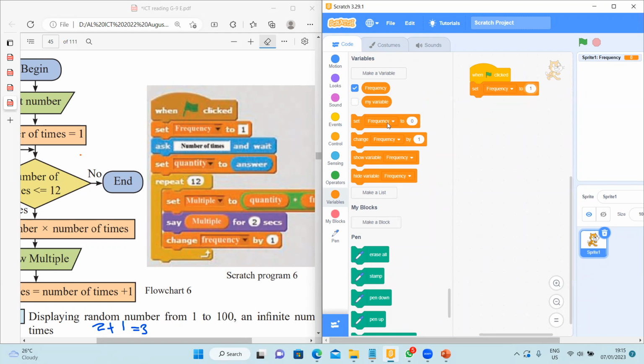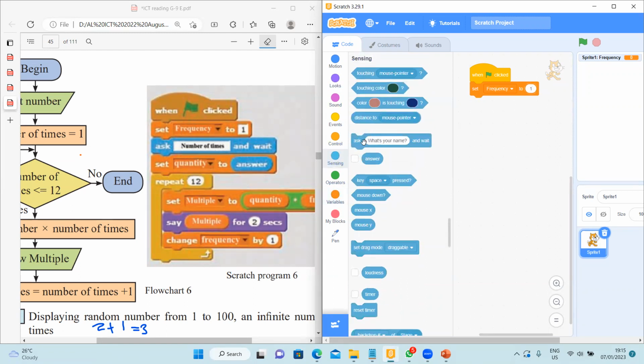Ask number of times. How many times you want to repeat. Okay, ask number of times. So take the ask block and make it ask number of times.